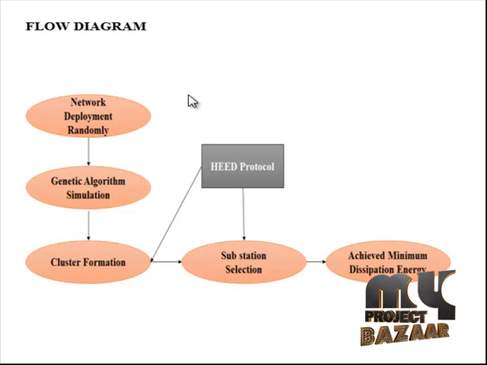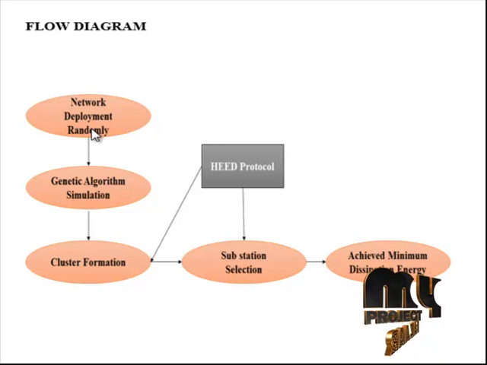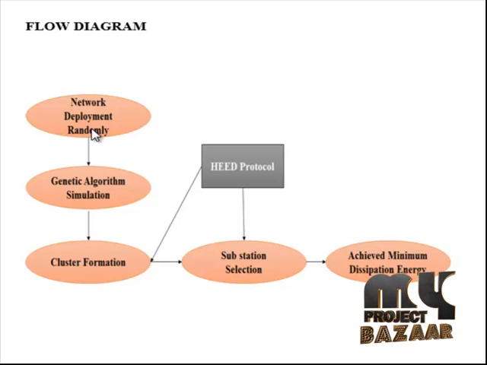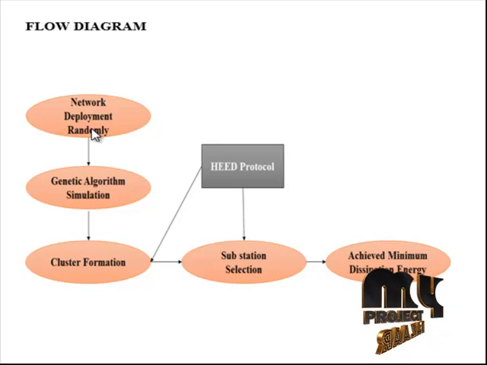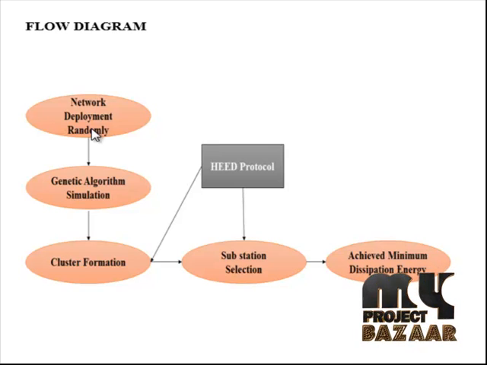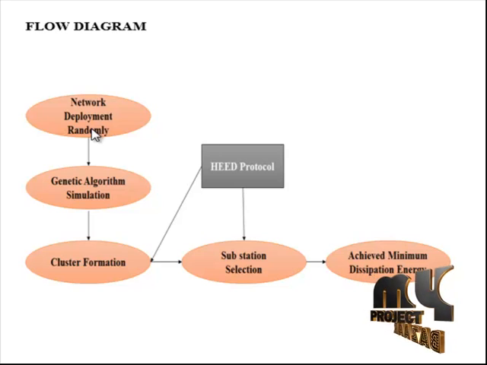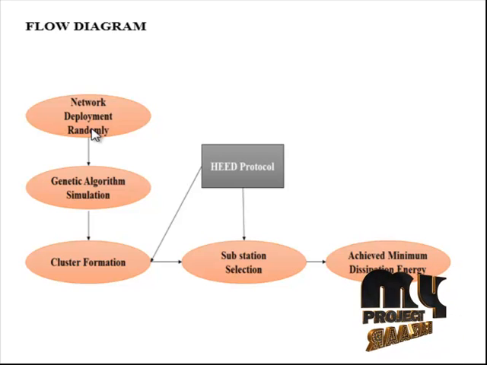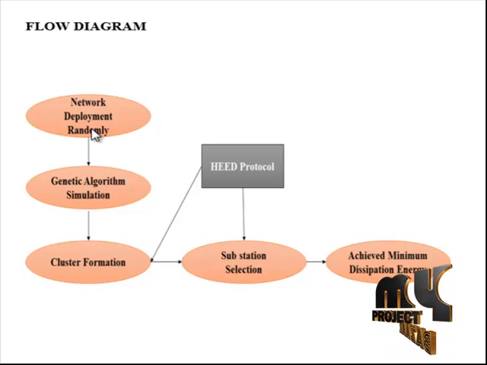Let me discuss the flow diagram for our process. In the network deployment, randomly deployed wireless sensors play an important role in the quality of the methods used for data acquisition and signal reconstruction. Mathematically speaking, the estimation of the distribution of randomly deployed sensors can be related to computing the spectrum of Vandermonde matrices with non-uniform entries.